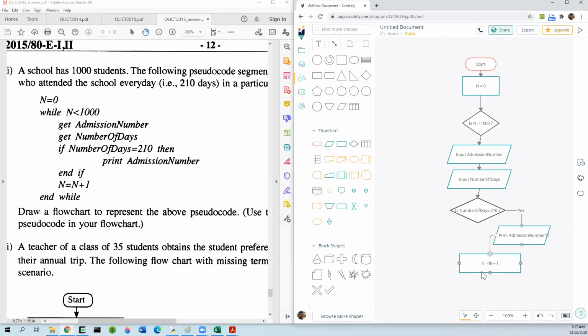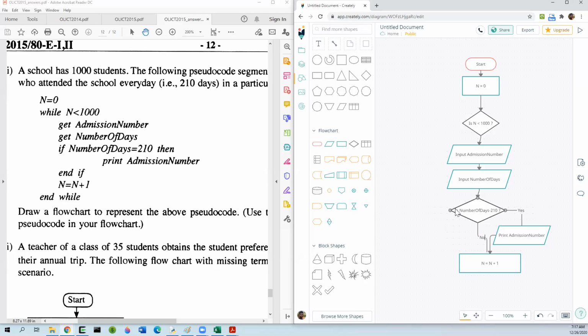It will join here. If not, then it will directly come here.